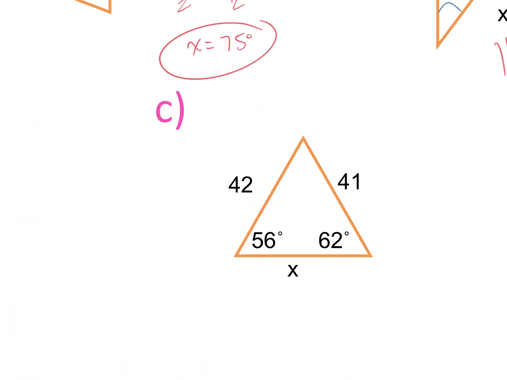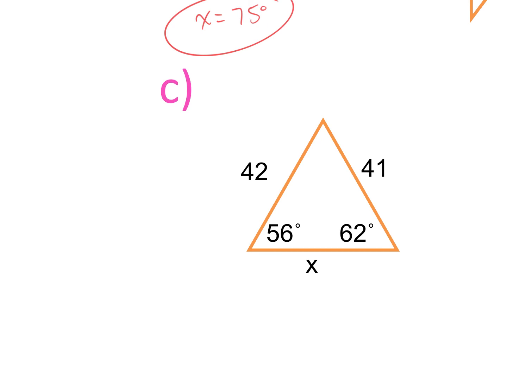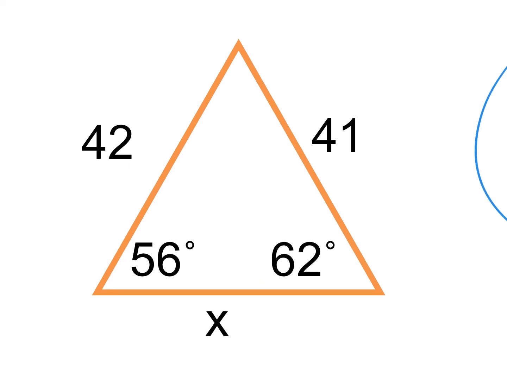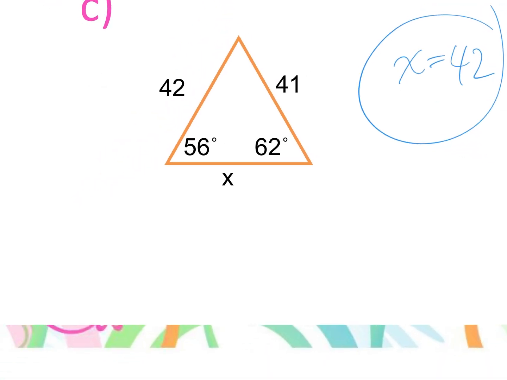All right, C. I want to leave C up to you. Try to solve it. Go. A little sneaky here because are 56 and 62 the same? No. So what do we have to do in order to solve this triangle? Find the last angle. How do you find the last angle in a triangle that already gives you 2? You add them together and subtract it from 180. So when I add these two together, do you guys agree I'm going to get 118? Subtract that from 180. What do you get?